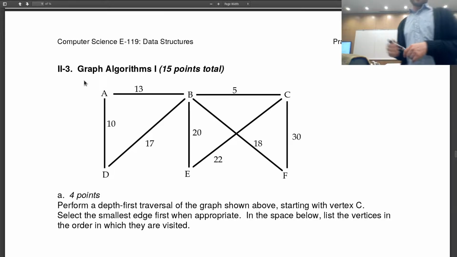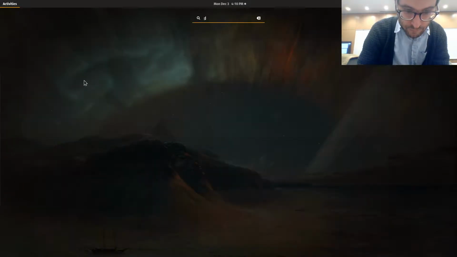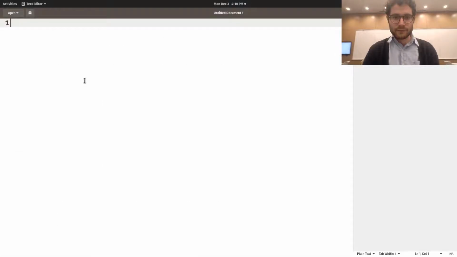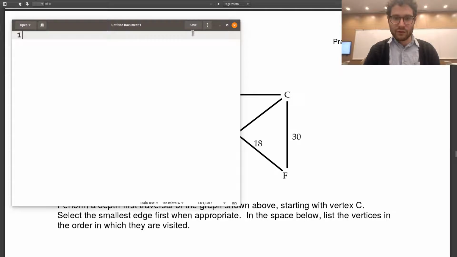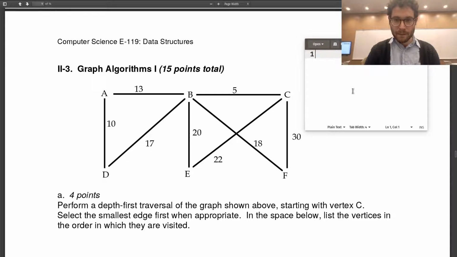So we're going to start at vertices C. Let's go ahead and actually do this on the computer. All right, let's put down an answer for this one.